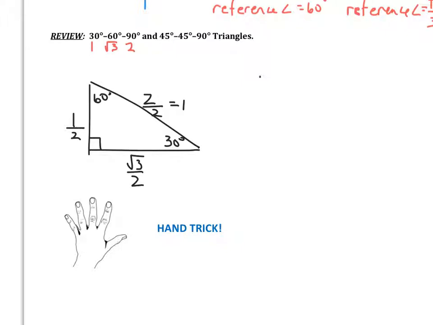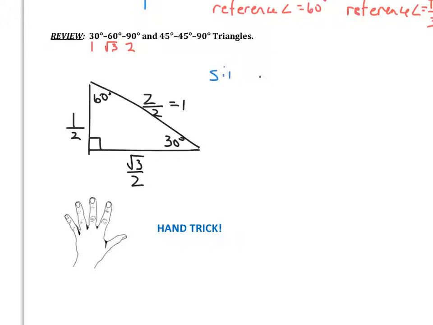And so we are going to use the idea that opposite the 30 is 1/2, opposite the 60 is root 3 over 2, and opposite the 90 is 1. We're going to use those values instead, and now it's consistent with our unit circle. Okay? All right, so let's just quickly practice.